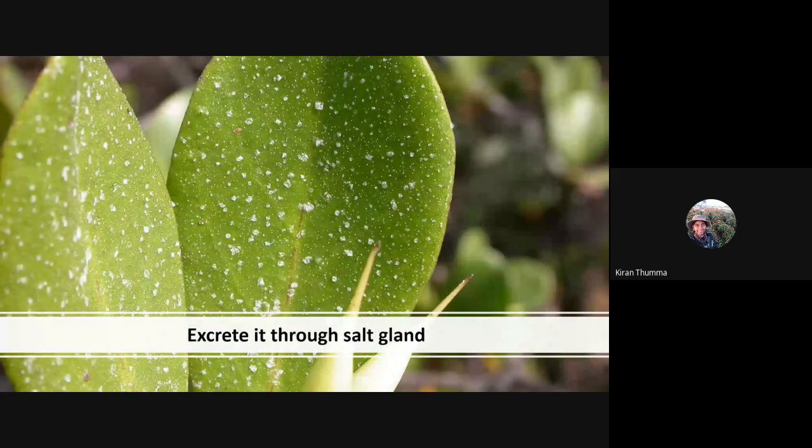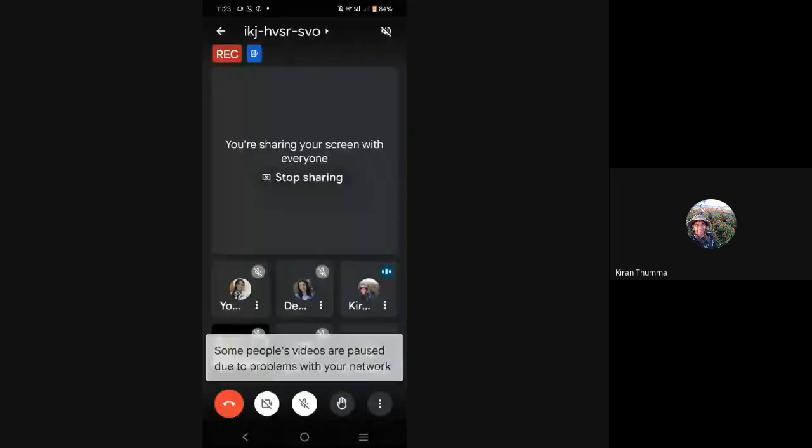Second, they excrete the excess salt through the leaves. The leaves have a gland which removes the excess salt. You can see the salt crystals on the leaves, and you can even taste it. It's just salt, and over a period of time, this salt on the leaves gets cleared by the wind or the rain. Another way to deal with salt, in some species of mangrove, is that excess salt is accumulated in the older leaves and older bark. When the leaf gets old, it is shed. In that way, even excess salt gets shed.